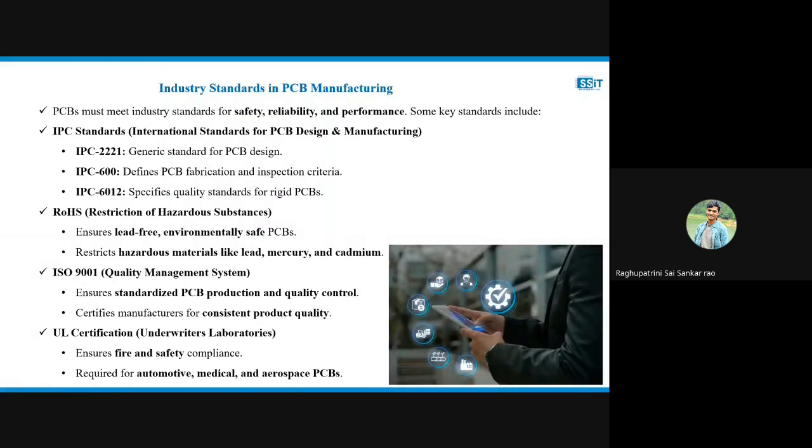These are the certifications or procedures that need to be taken as a minimum. On top of this, there are a lot of other criteria like CE certification, EMI certification, and EMC certification. Based on the need and requirement, we will be doing those certifications based on the applications. It is always case to case dependent.